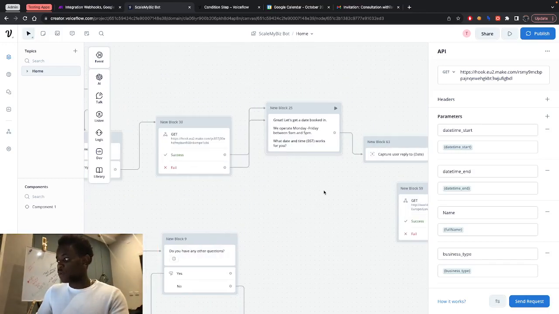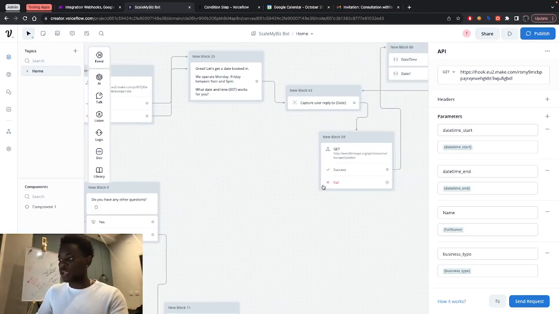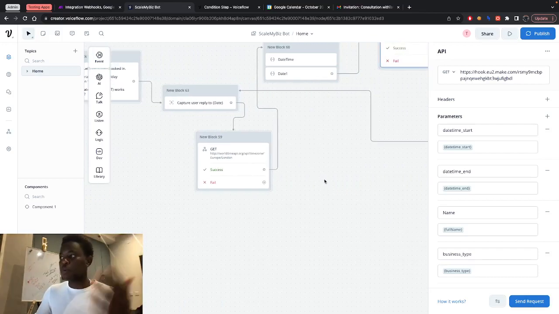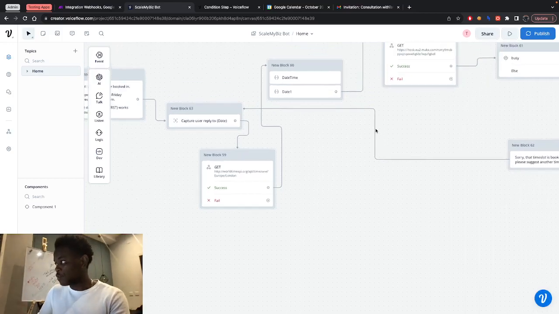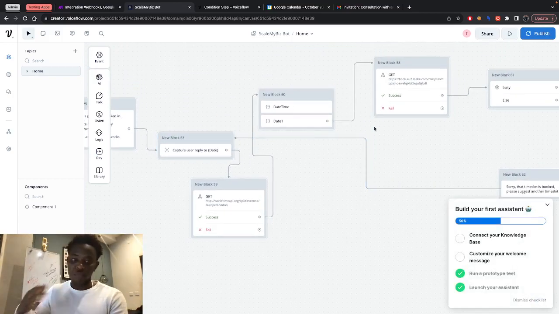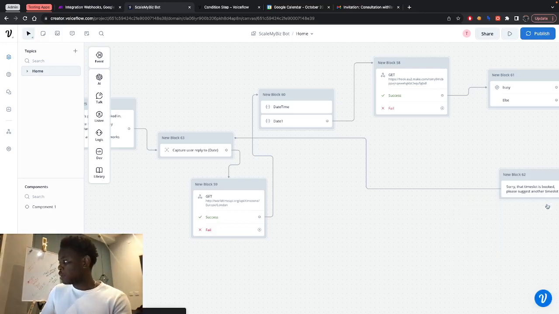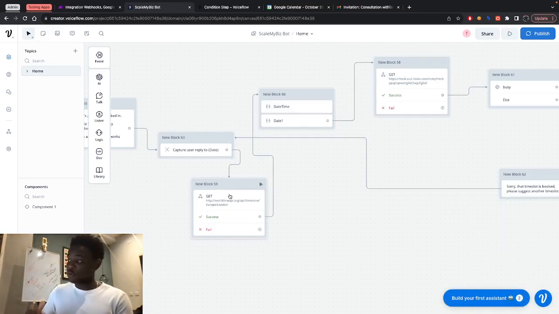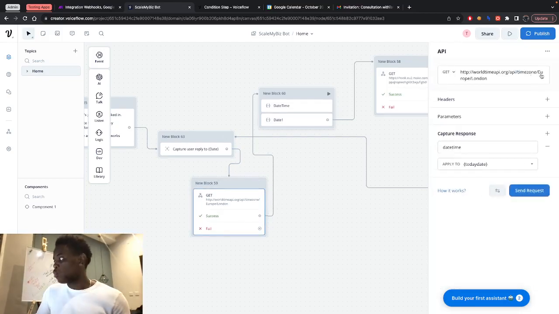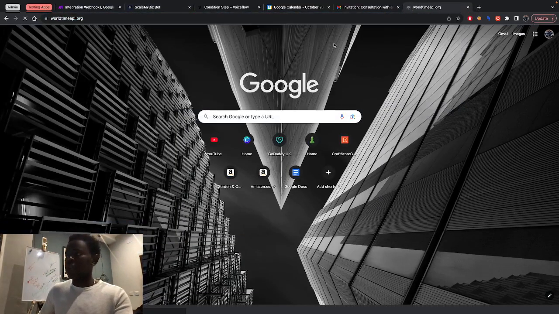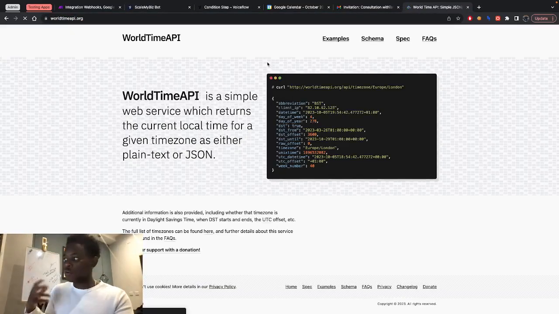Now I'm just going to show you guys quickly how to make sure that when people put in an input such as tomorrow at such and such a time, that you get the right output. This is exactly how you do it. So I know some of you guys don't have Voiceflow Premium, so I'm just going to show you guys how you do it without Voiceflow Premium. And that is, first of all, you want to make sure you go to worldtimeapi.org, which is basically a website that allows you to use the API to get the current date time.